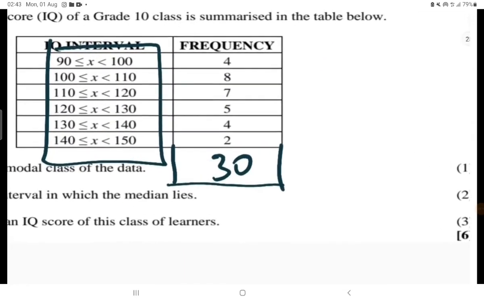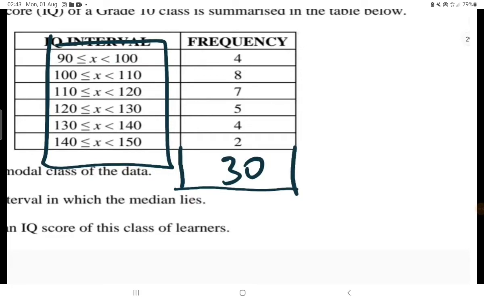So how do we go about doing this? We need to do some more calculations, so allow me to open something up. I think it's going to be too small. Let me just open it up a bit. Then what are we having now?